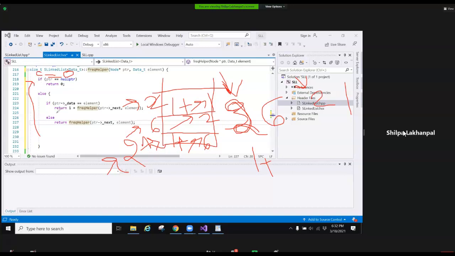Some people tend to make mistakes using those local variables. Sometimes every time you're doing a new int c equal to 0, even if you're counting 1 plus c every time, that doesn't make any change, because every time in the successive call you're setting it back to 0. That's not a good practice at all. If we are using local variables, we need to understand how to use them correctly, or else avoid using them.